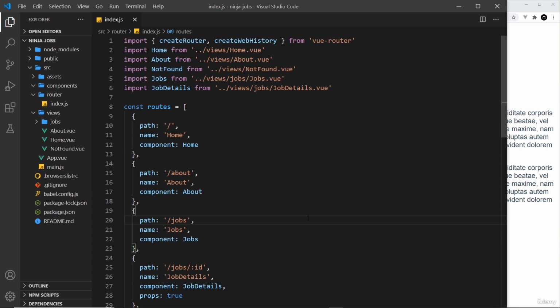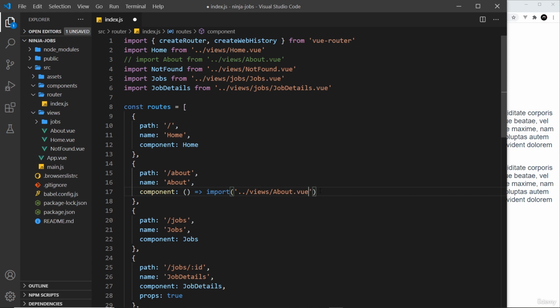So we can do something called code splitting, whereby we only load in a component's JavaScript when we actually visit that route. And that's what we briefly saw when we first created a boilerplate Vue project with the Vue CLI, which included Vue routing. And it looked something like this. Instead of declaring the component right here and importing it, so we could comment that out right now, we could instead create a function which would fire when the user visited this route, and then that would import a specific component.